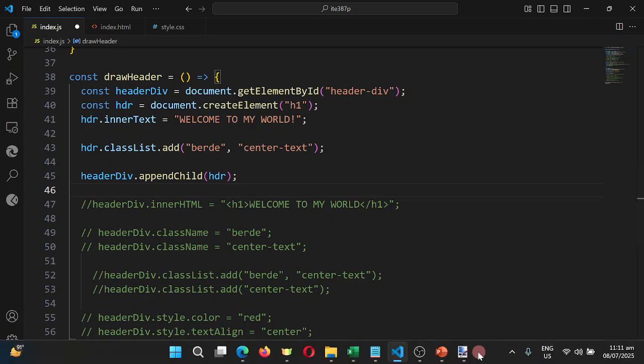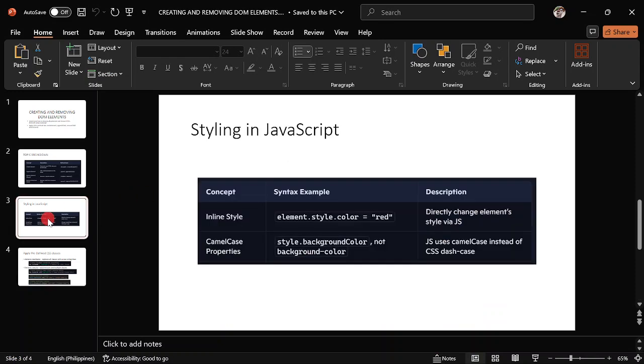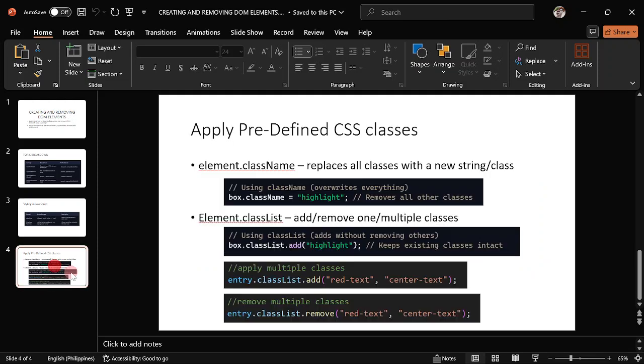Again, going back, there are two ways to style our created elements. We have an inline style by using the style property, and do not forget it should be camel case. And in my case, I usually use the classList. We apply our predefined CSS classes through className and classList.